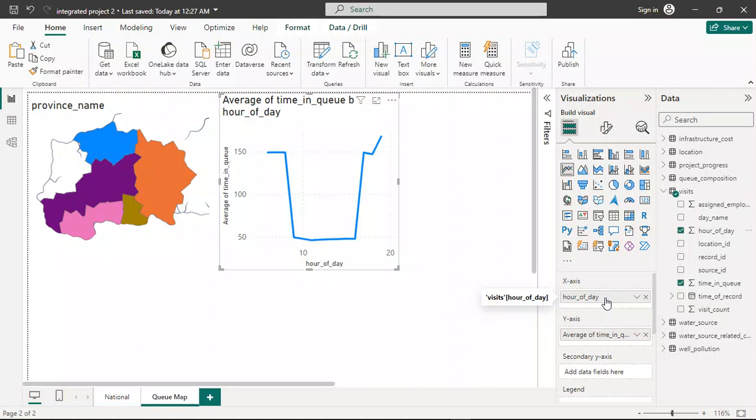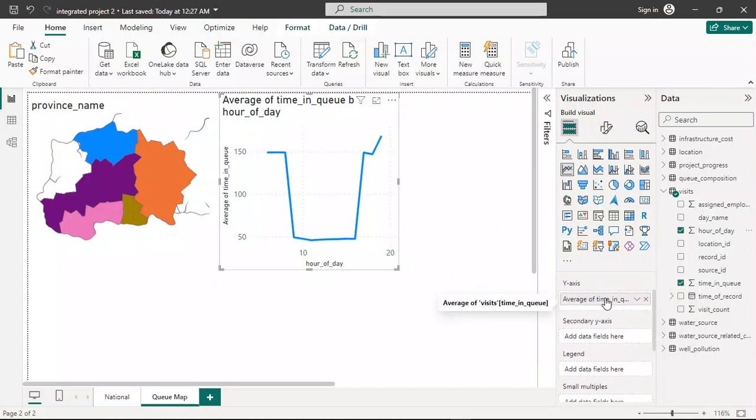Is it fine? No, it's not fine. What is the problem? And I think on the legend, we can use the day underscore name. Why? To group. Someone told me that the legend is for grouping.